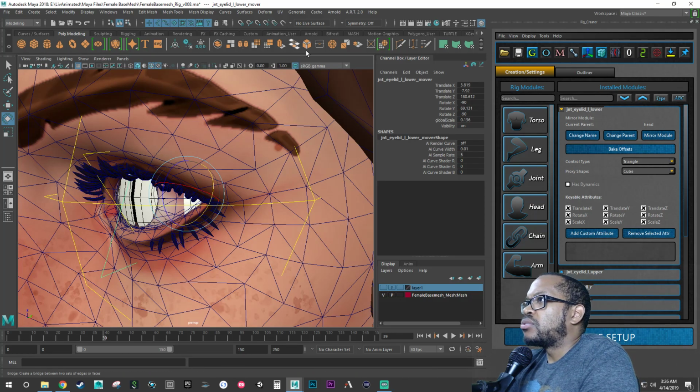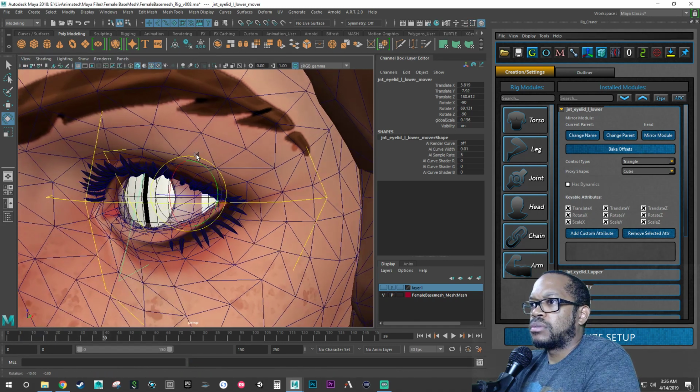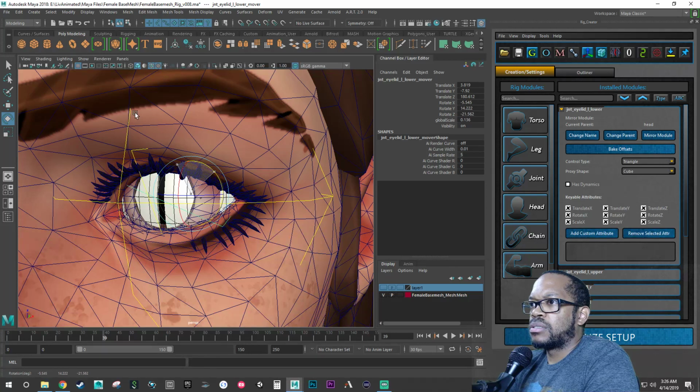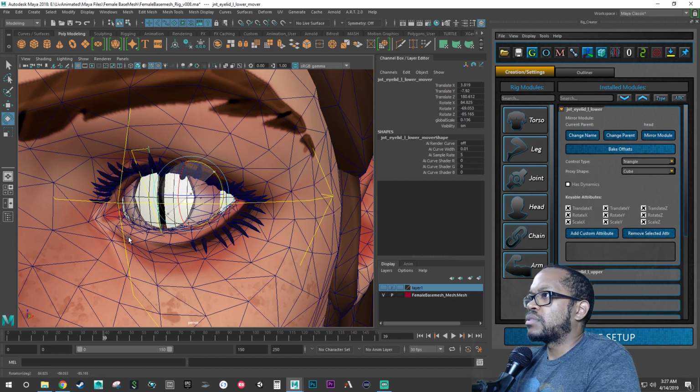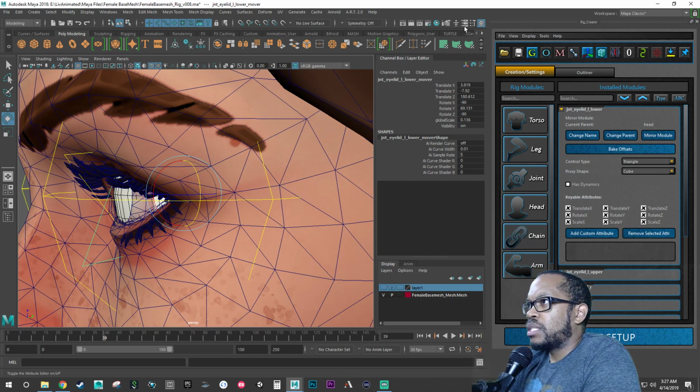We might want to change this back to world. And then just rotate it like this. 180. Which gives you funky numbers, man. I don't like that. There has to be a better way we can do this. Let's see. Let's go back to local.